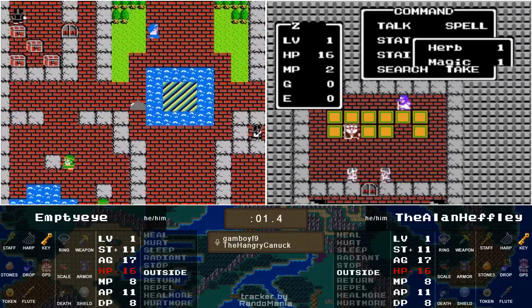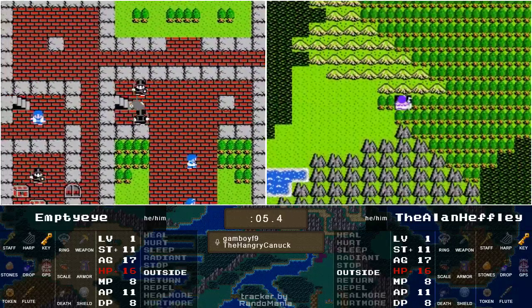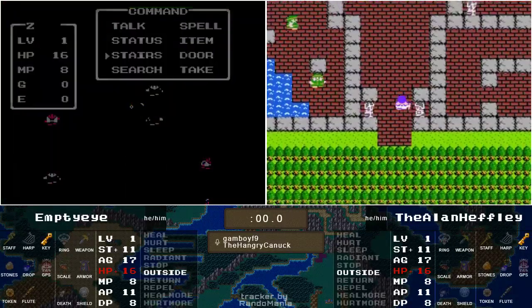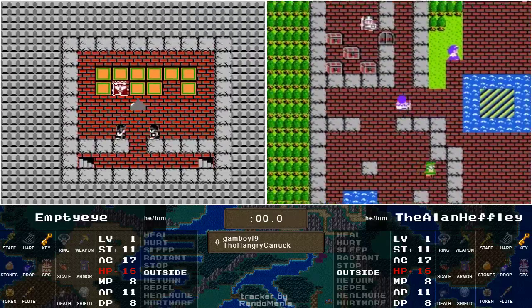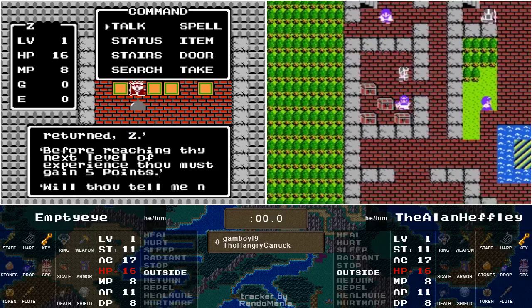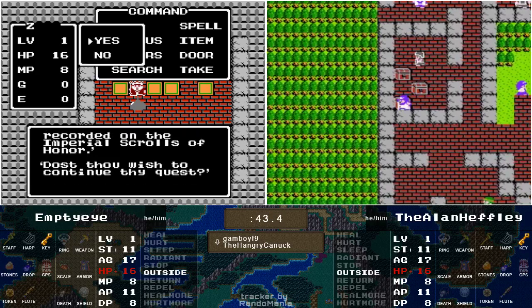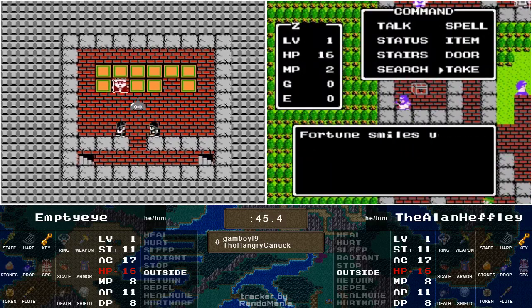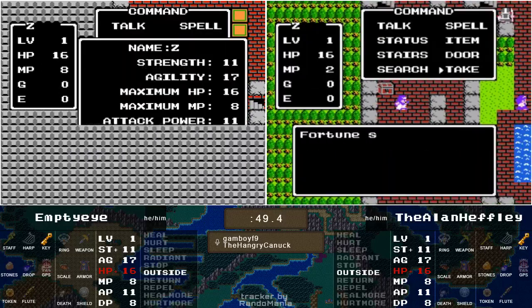Yes! Looks like TheAlanHeffley tried to use the outside spell, realizing that it doesn't work, now throws his wings in the air. And waves them like he just don't care. Okay, I like this play by Emptyeye, going off and immediately saving. So that's a good start. And TheAlanHeffley is going to check out the treasury, and it works out okay.